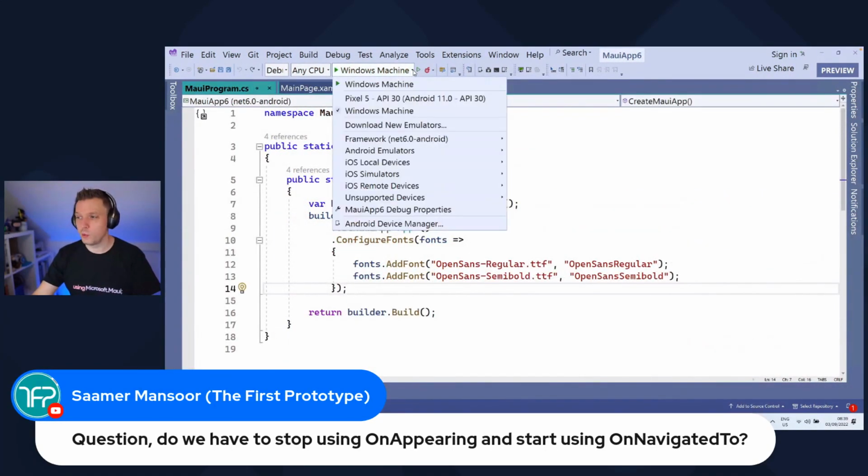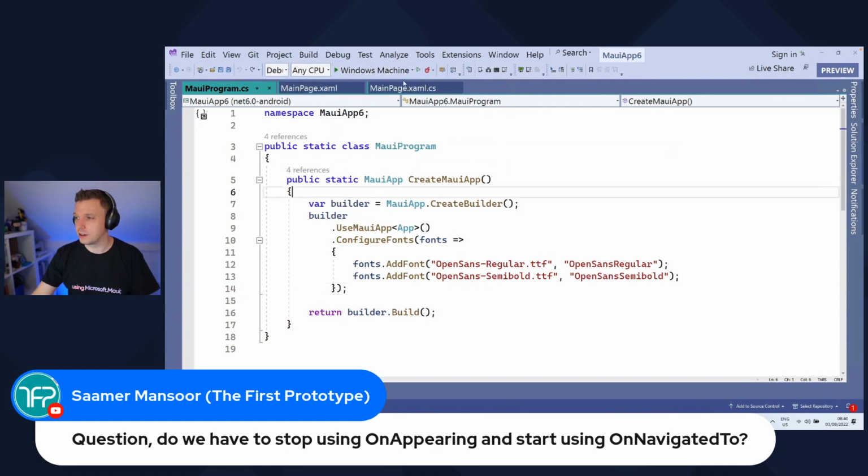Now, here's that run menu. Windows is obviously not working with me today, the demo gods and all of that. So here you can see that new run menu, and you can see a lot of options here, right? I have this Android emulator. Let's just try that to see if we can get it running. Actually, let's get started on that.